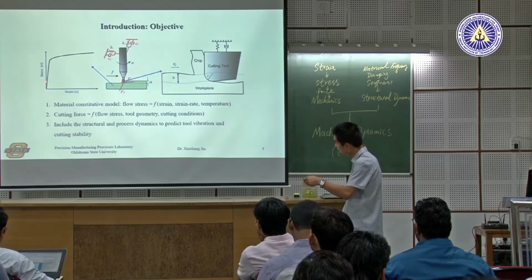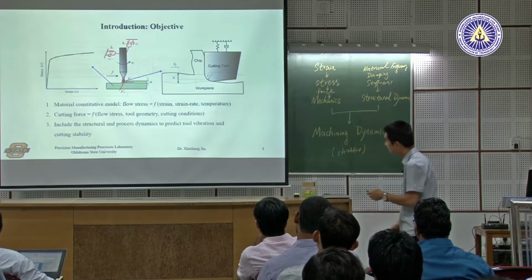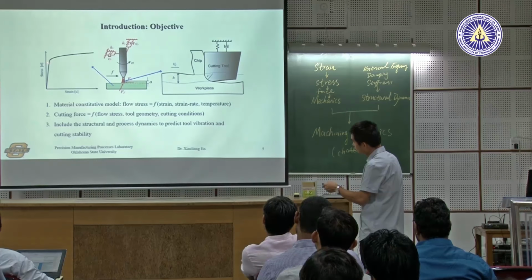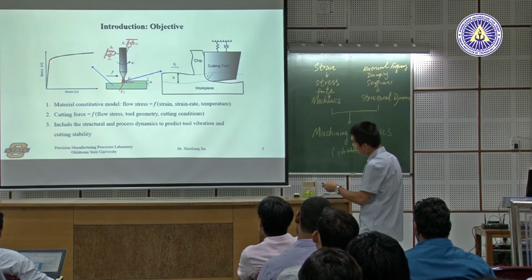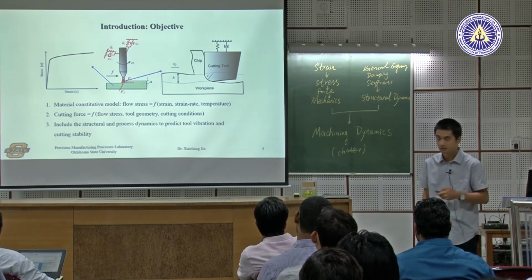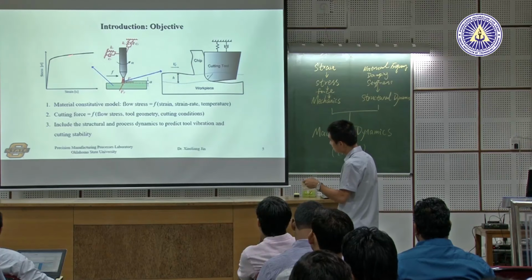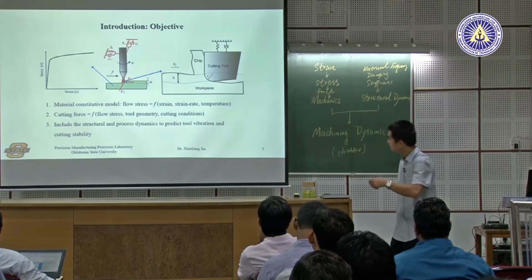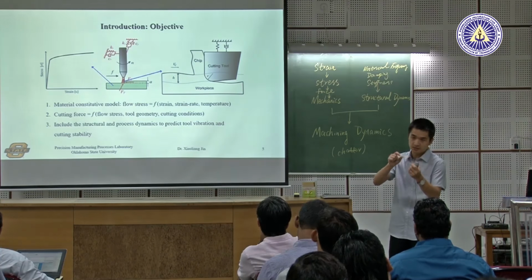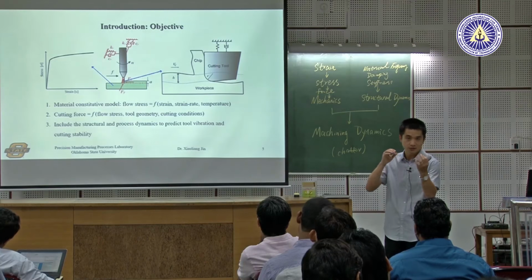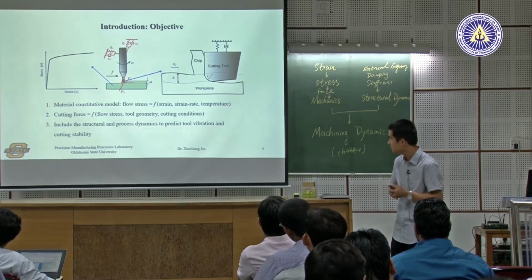And this straight line means elastic deformation, right? So what's the physical meaning of the slope here? Young's modulus, right? Elastic modulus. Okay, great. Then at this point there's a transition from the elastic to the plastic region, right? Then the plastic stress also increases with the strain, which we call strain hardening, right? Because in machining, even though it happens in a very small region, it has a very high strain because it involves large deformation.